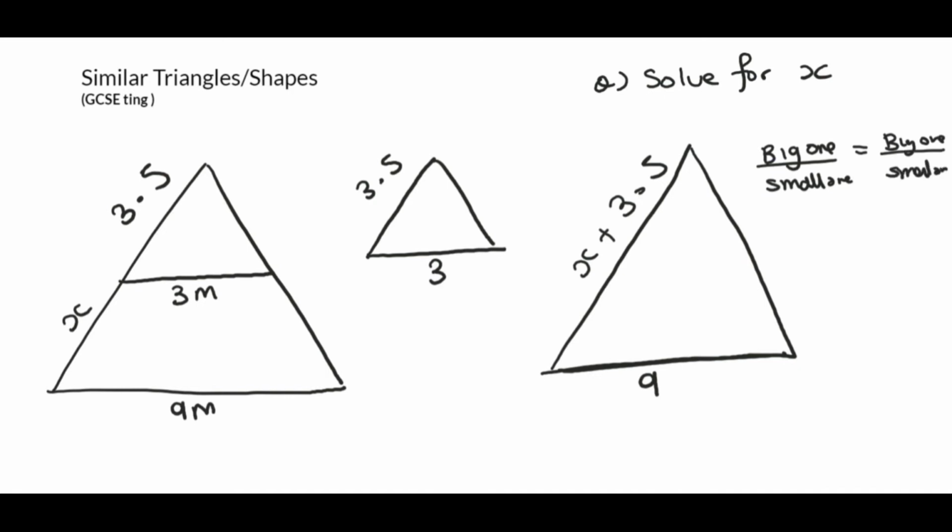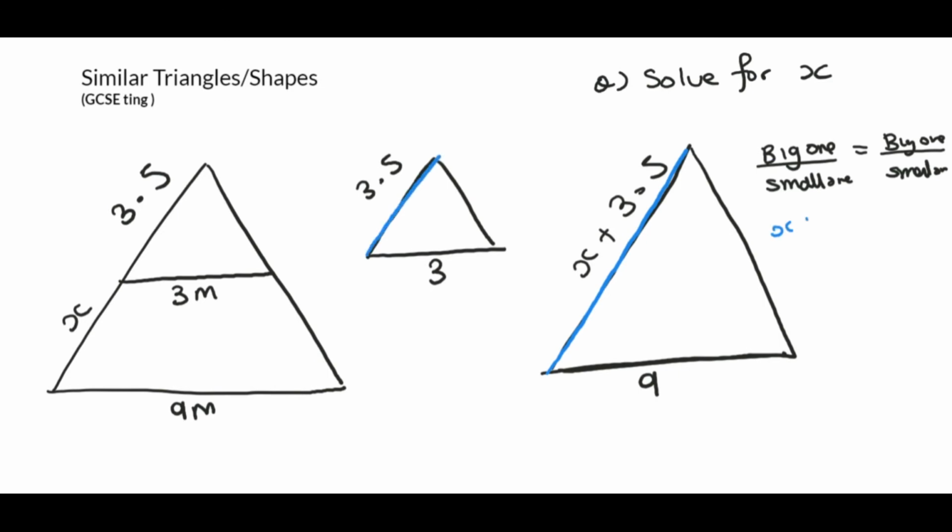Okay, so I know my handwriting's looking nuts, but you lot get it, just like the formula we used last time. All right, cool. So the big one, if we're looking at this one right here, this is x plus 3.5, and on this triangle, the same line is this one right here. You get me? This corresponds to that line there. So as I said, remember, yeah, these are the same things. So that's the big one over the small one.